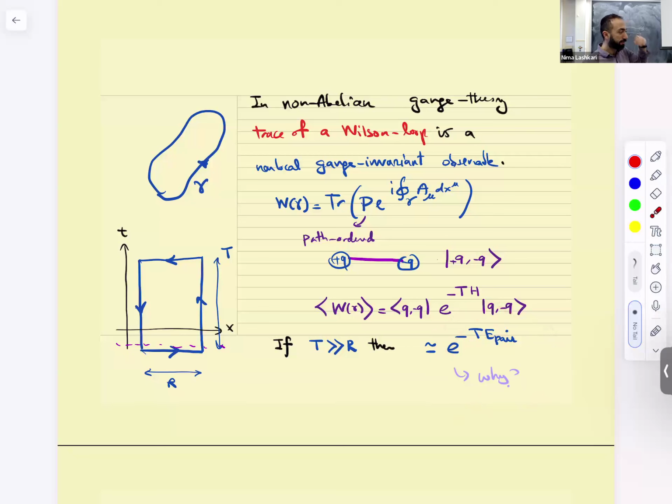Now, here's a good exercise for you to remind yourself of Euclidean path integrals. I'm just picking a very simple geometric configuration, like a rectangle. If the Euclidean time evolution t is much larger than the distance between the quark and antiquark, in that regime, this Wilson loop is well approximated by e to the minus t times the energy of the pair. Do you see that? I don't think I literally put it in your homework problem, but it's a good exercise right here. You just have to go back to your Euclidean path integrals, what we were doing, or maybe you can just see it here. But that's what it is. It's e to the minus t times the energy. Do you see it or not? Okay.